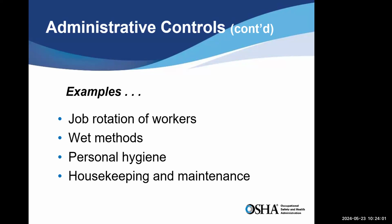So having someone work perhaps at one end of the production line part of the day, and then in the afternoon, they work on another part. Again, you're putting people in a place where they're not doing something for an entire 8-hour day, but you're trying to break it down in such a way that the workers have less exposure to a very specific job.